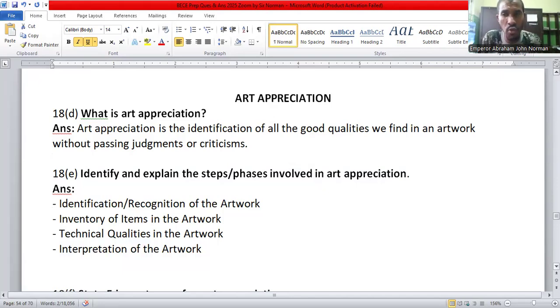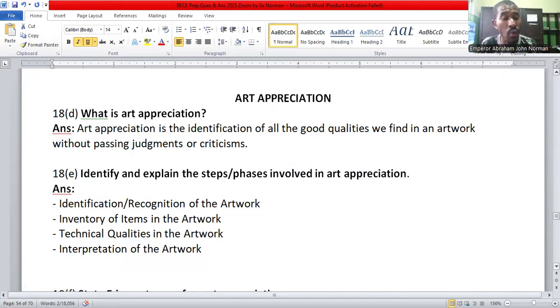Then maybe there's a woman in the picture. She has folded cloth around her waist and wearing a sleeveless top, and she has cut her hair. You can talk about that. Or maybe she has braided the hair in the Ghanaian or African style. You can talk, that is the interpretation. Then you also talk about the meaning of the artwork. So that's the interpretation of the artwork.